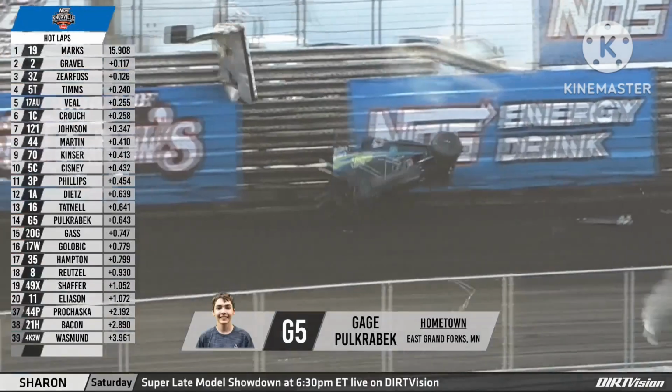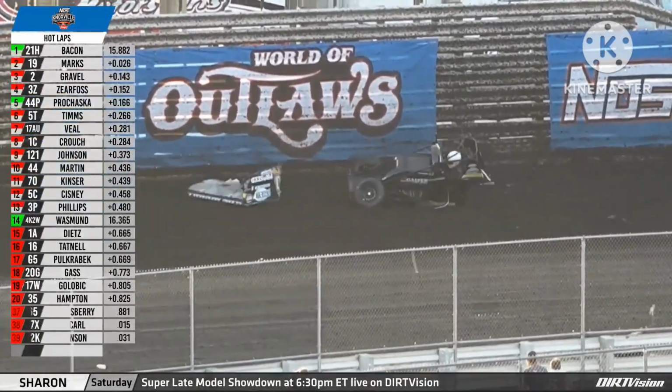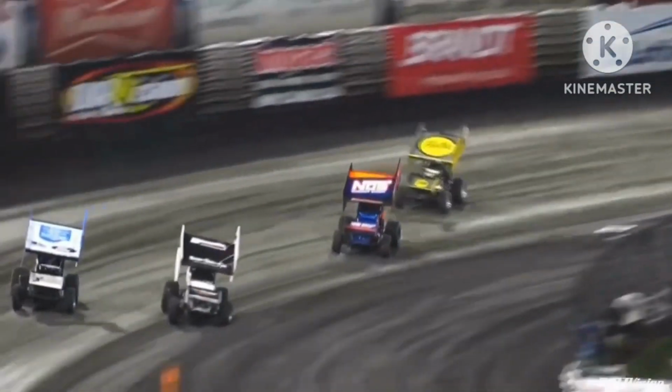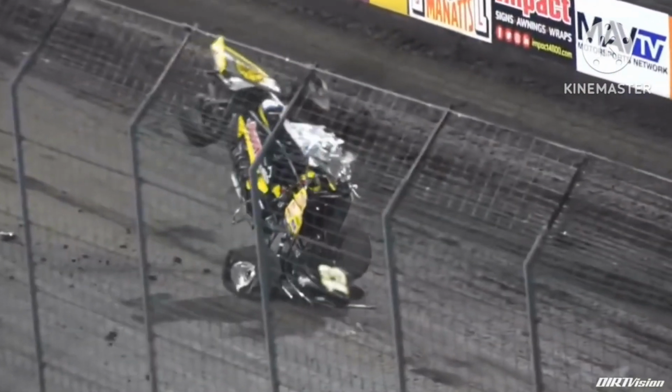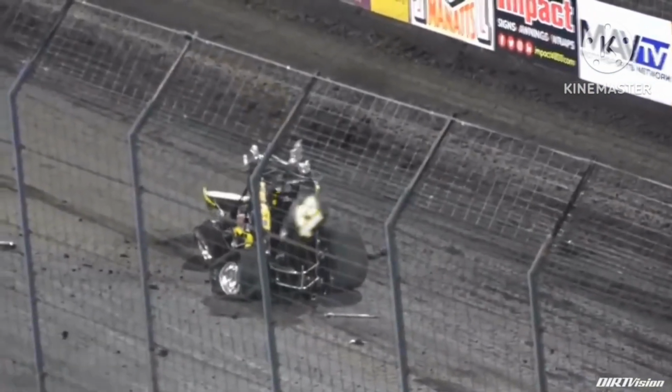First, Joe Coco upside down, big time, over in turn number three. Around and left side, here's one more look at it. Justin Peck in the Pella Windows 13. Right here, you see him up over the, or hits the wheel, and boy. Oh, Johnny, what an impact to the left side of that race car.